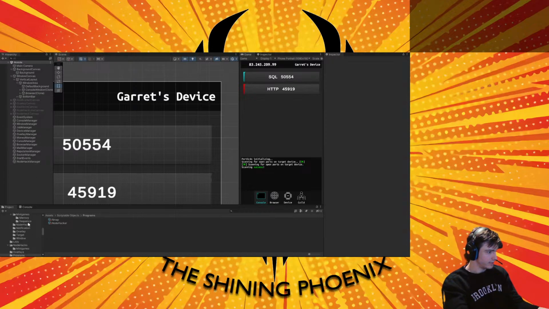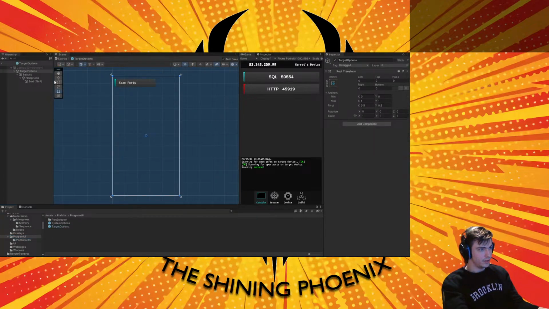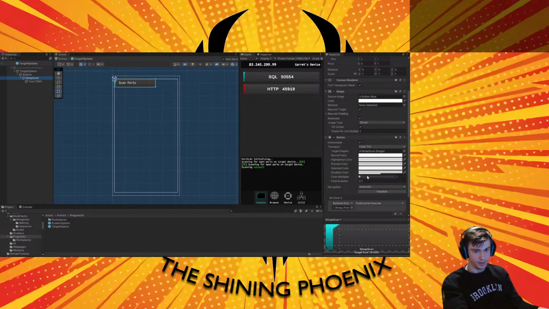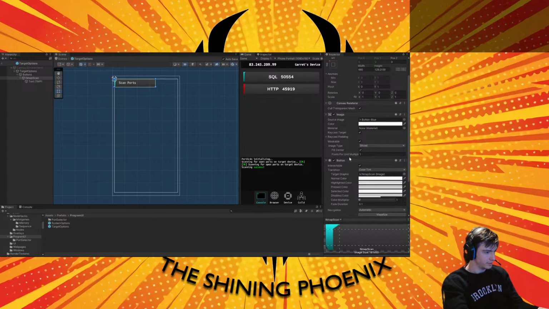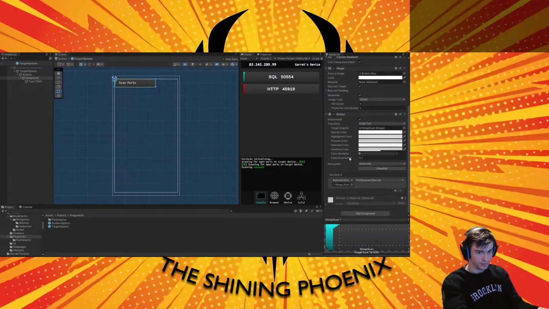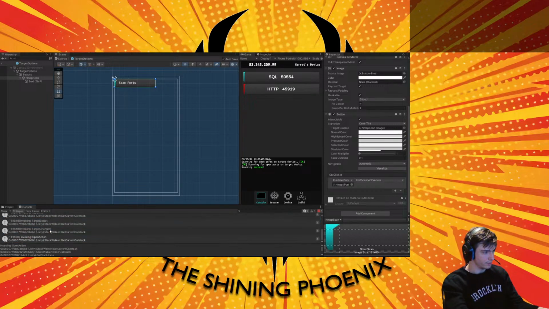What did I forget? I think I forgot something. Program UI target options. It has the scan port, right? And that just executes it. Yeah. Why doesn't this work then? So it doesn't throw an error, so.